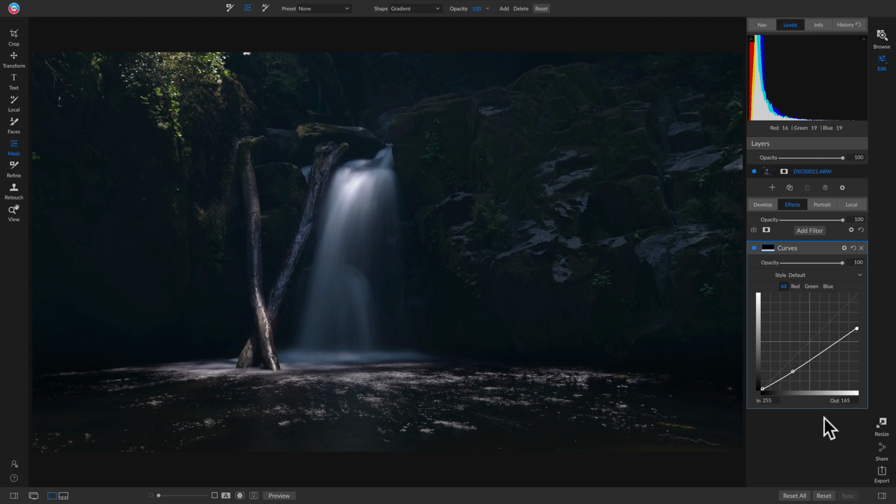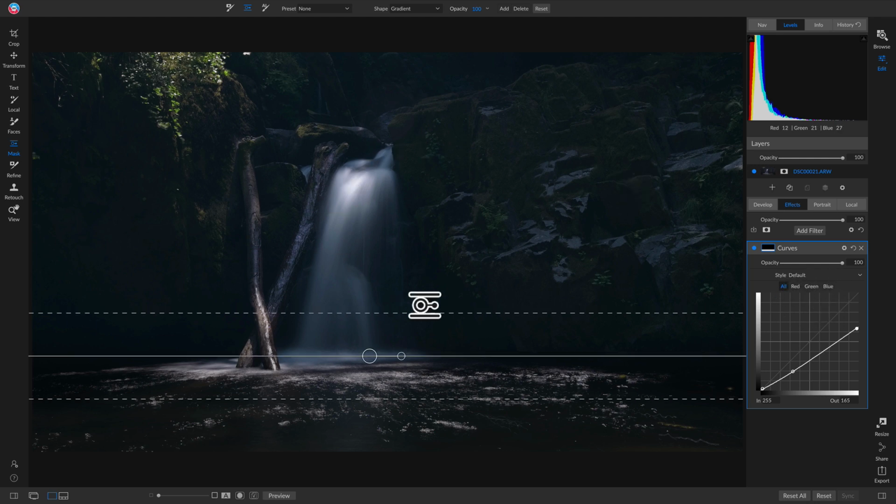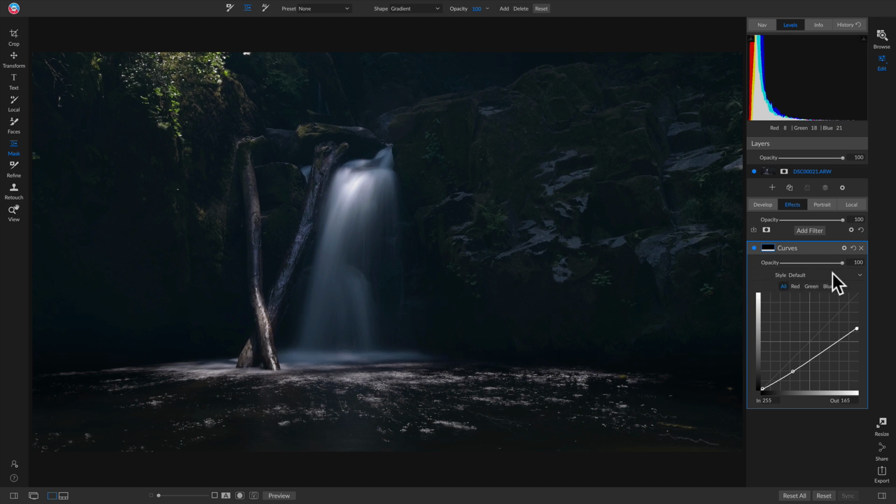Well, I'm going to do something a little bit different with this tone curve, and I'm actually going to go into these RGB channels real quick. So inside of these RGB channels, you can actually modify the different colors for this photo with the tone curve. So before I begin that, I just want to make sure you guys know that I'm actually going to turn this photo into a black and white. So you may see me pulling up a little bit too much or too little on the blues and greens, and just know that it's so that we can modify our black and white tones really well.